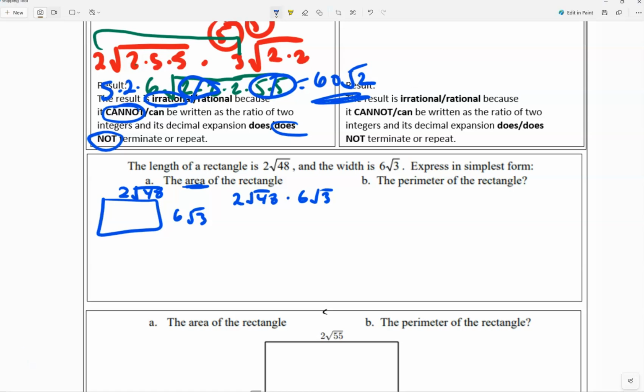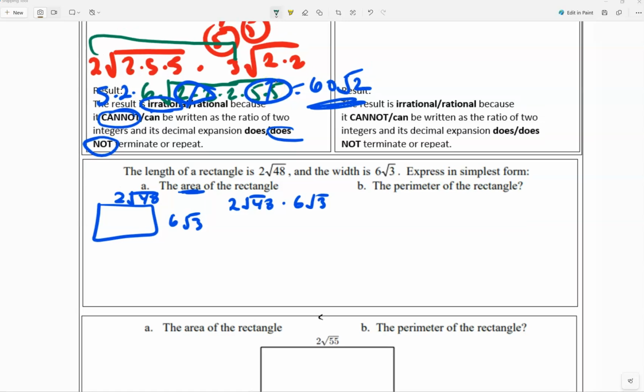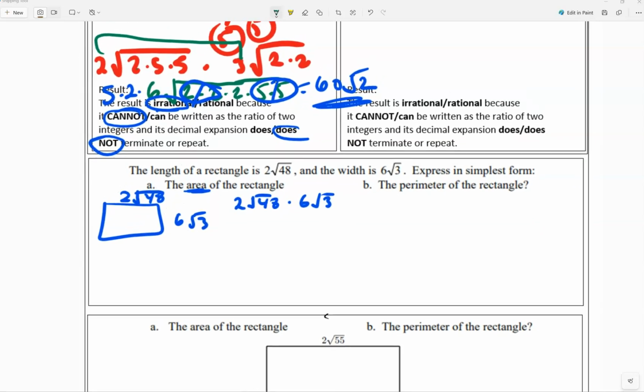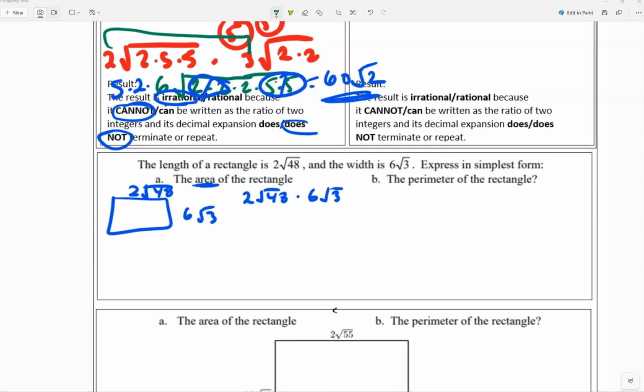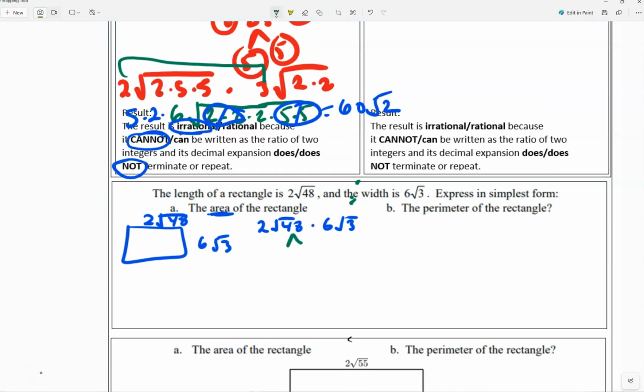So the very first thing that we're going to do is break it down just like we did before. So we're going to break down 48. And again, feel free to use the calculator if you need to. So this is going to be 2. Half of 48 is 24. Half of 24 is 12. Half of 12 is 6. Half of 6 is 3. All right, so again, use a calculator if you're unsure how to do that. Can I break 3 down? No. So now we're multiplying these together.